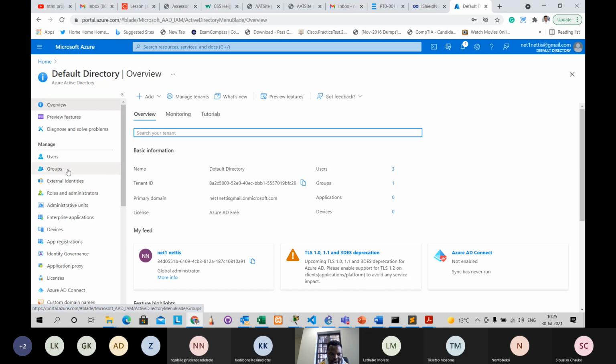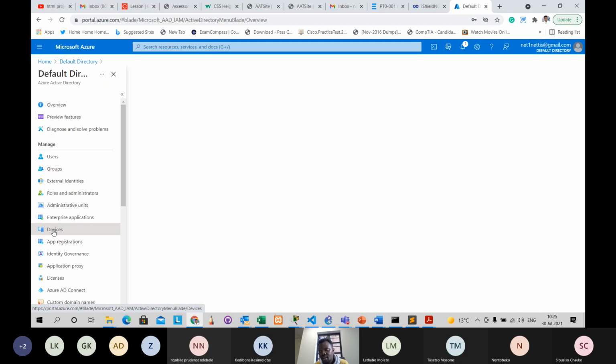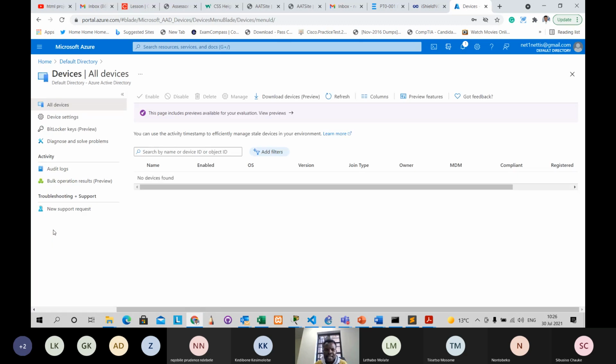So if you want to add a device, okay, we have added users, we have added groups, and then you can also add devices to a network. So last time we said if you want to control devices, devices can be added to something called MDM, Mobile Device Management, of which on your mobile device, there will be an agent, right? And then on our side, we have a controller as the IT department. So in order for us to create containers, your device must be part of the MDM, the Mobile Device Management software. On your phone, we install an agent, and on our side, we have what we call a controller. The agent communicates with the controller. Anything that happens in your computer, in your phone, we can see it, right, using that controller.